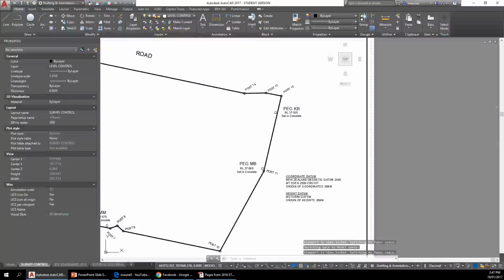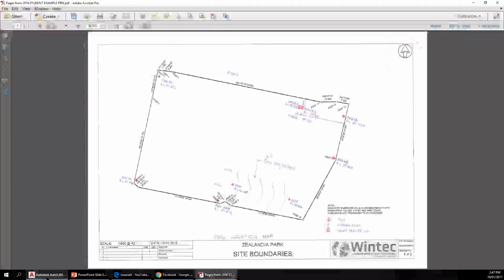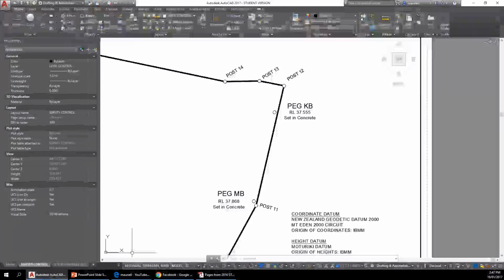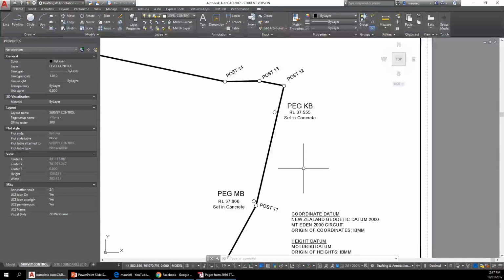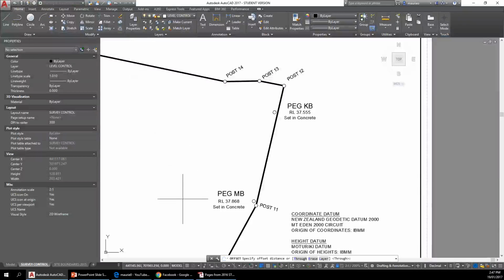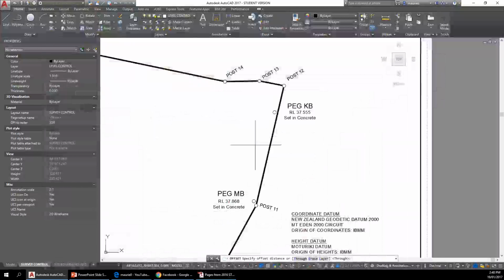All right. So what we've got here is essentially, if we just look here, 33.5 and 33.8 from that boundary, 5 meters from that boundary. So back to the thing here. What I'm going to do is use the offset command, and that is the offset there in the graphical interface, or I can just type O for offset. So offset, and I'm going to type in a distance, and the distances, just to remind myself, are 33.5 and 33.8.